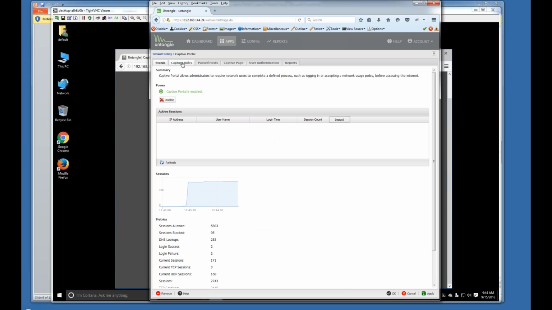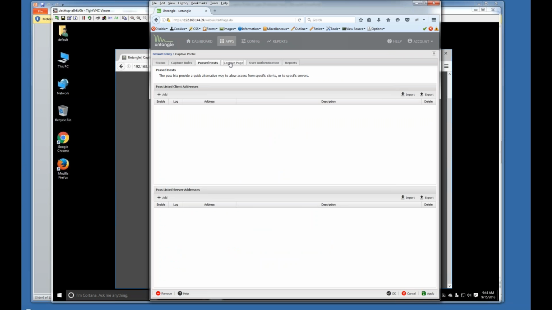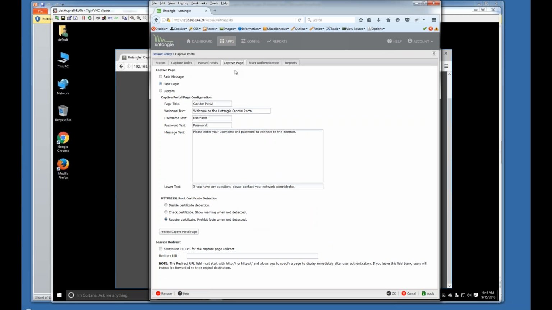And again, it's just a way of bringing together the different parts of Untangle so it makes it easier to use. The other thing people like to use is redirecting them to a specific site. So I'll say I really want to redirect people to our company page after they log in.